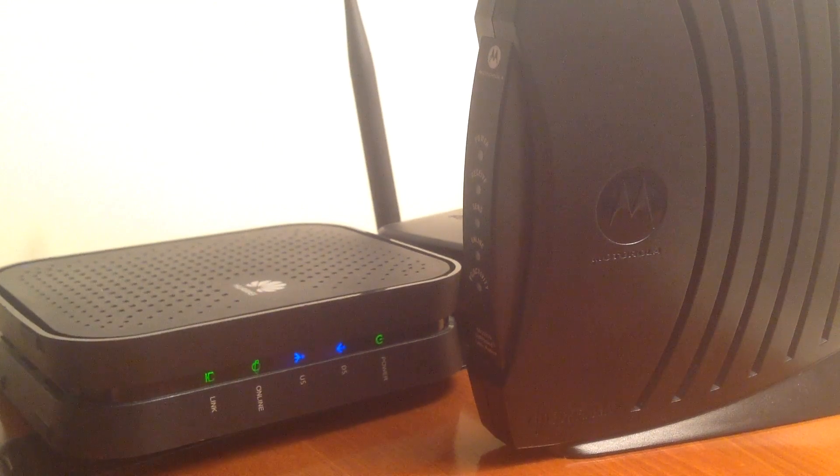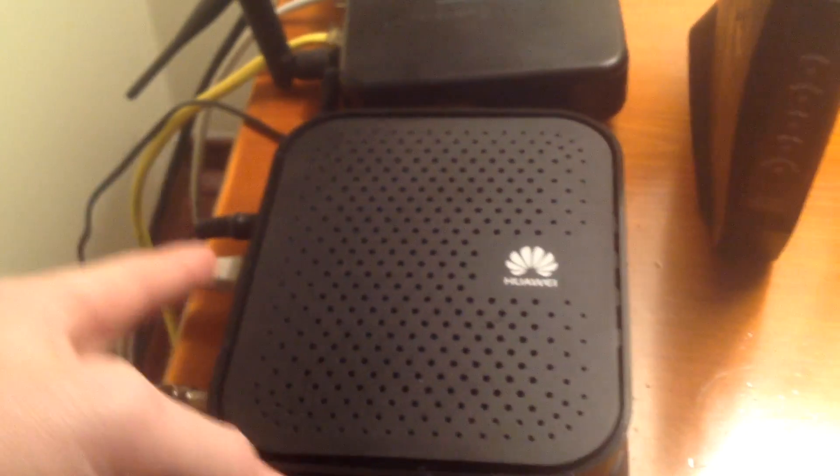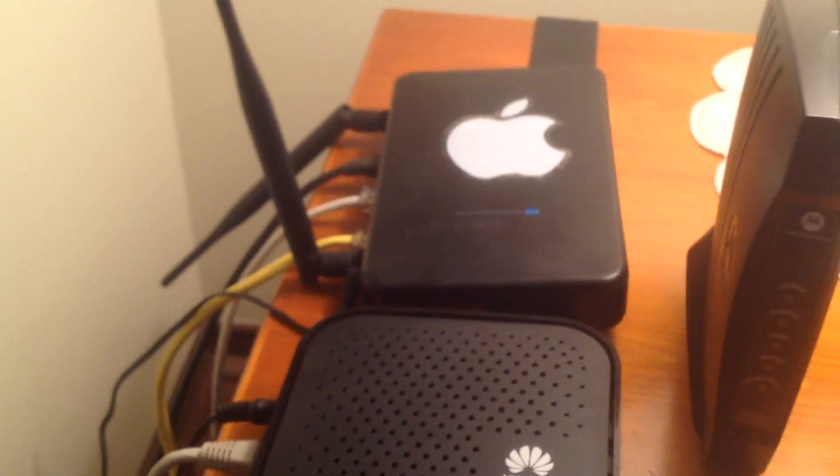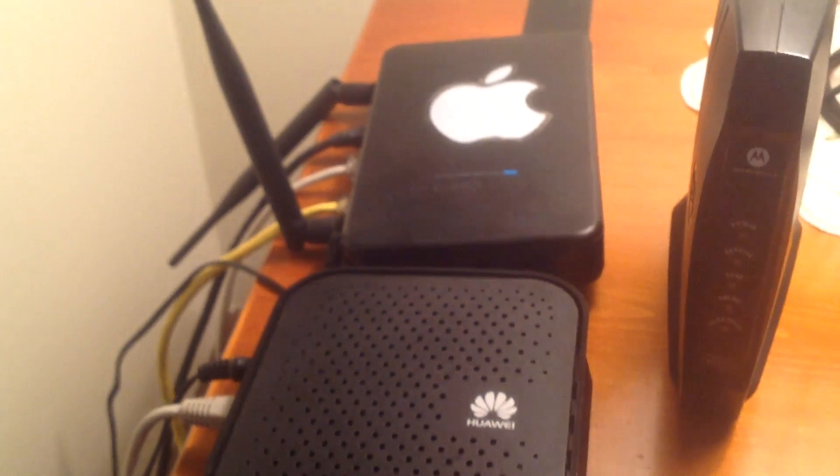You'll just have to plug in the new one. I'll show you the connections. This cable goes right into your modem. That's your router — you should have a router. Usually the modem connects up to the router. In this case, we have a firewall down here, so the modem connects up to the firewall, and the firewall connects up to the router. That's how we have it set up, but it can be different for yours.